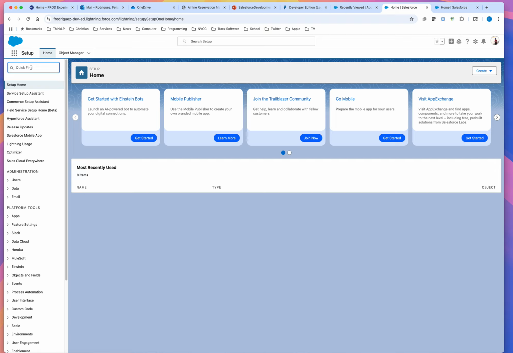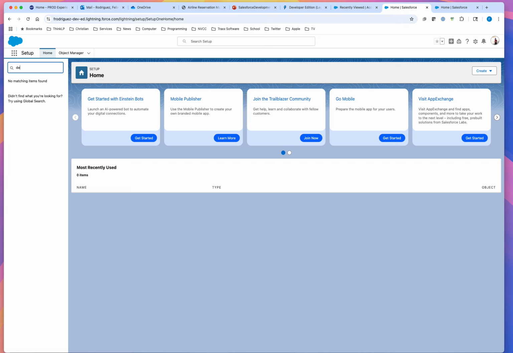So the way you save your changes is you create a project on your machine, and then you retrieve your changes into your project so that the project becomes your source of truth and not the org. And it's probably a good developer practice to get used to doing things that way. But again, if you don't want to do that, if you want to just do everything in your developer org, you can. But I'm going to show you really quick where you go to set up your Dev Hub.